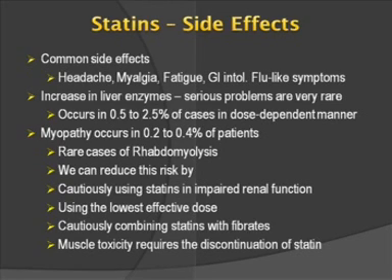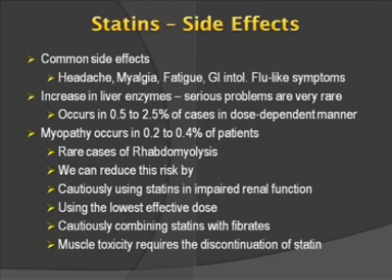It is a serious problem only in very rare cases. It occurs only in 0.5 to 2.5% of the cases and in a dose dependent manner. The higher the dose of atorvastatin you use, the greater are the chances of liver enzyme derailment. Liver enzyme increase means at least there must be a 4 to 5 fold increase in the liver enzymes, not just 10 units or 20 units.